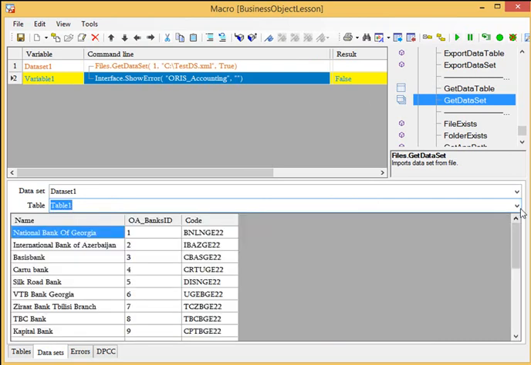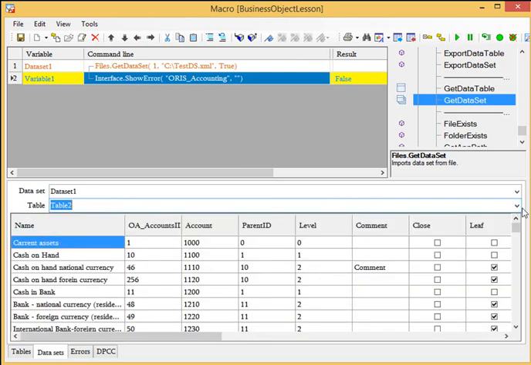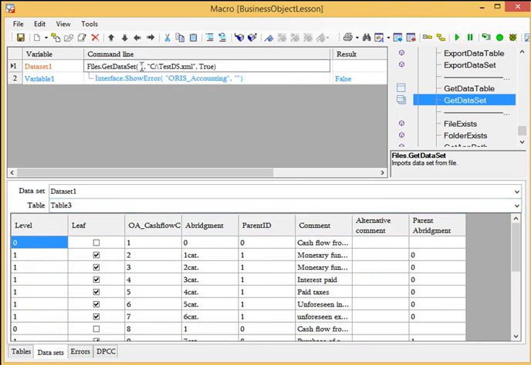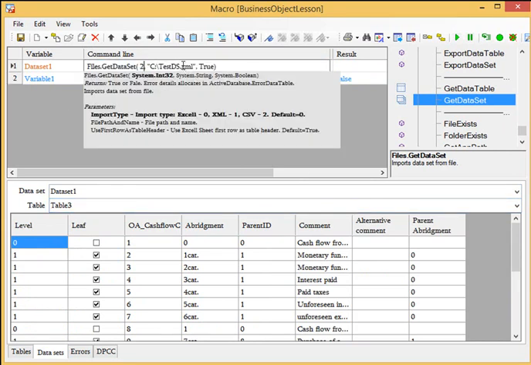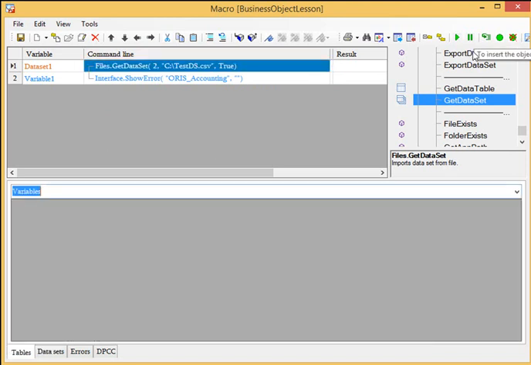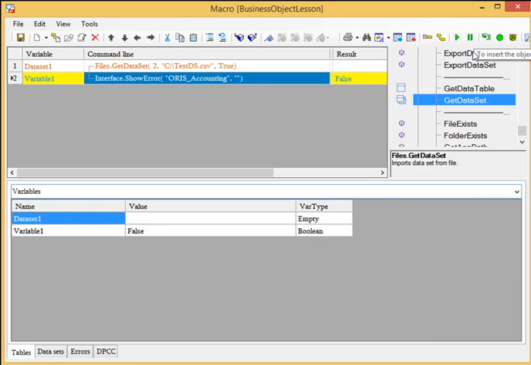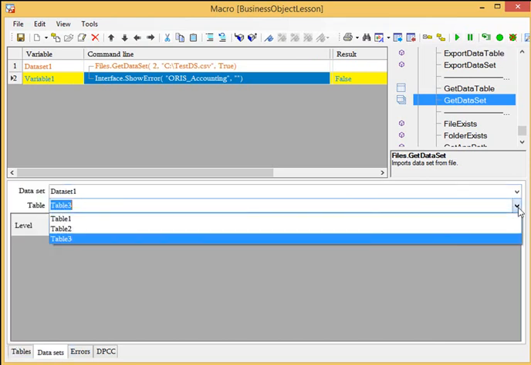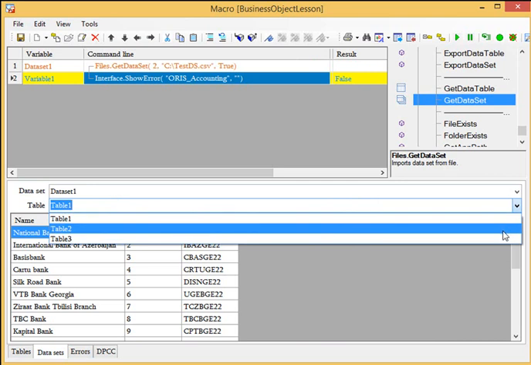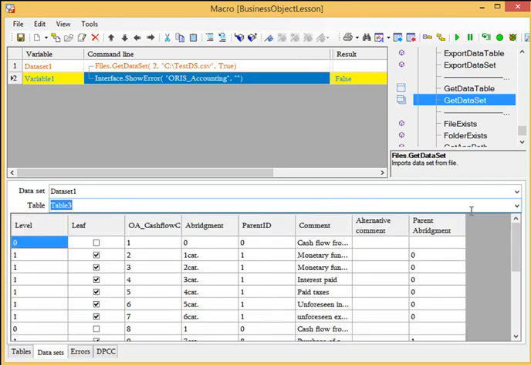There are the same tables in this dataset, and the dataset from CSV file contains those tables as well.